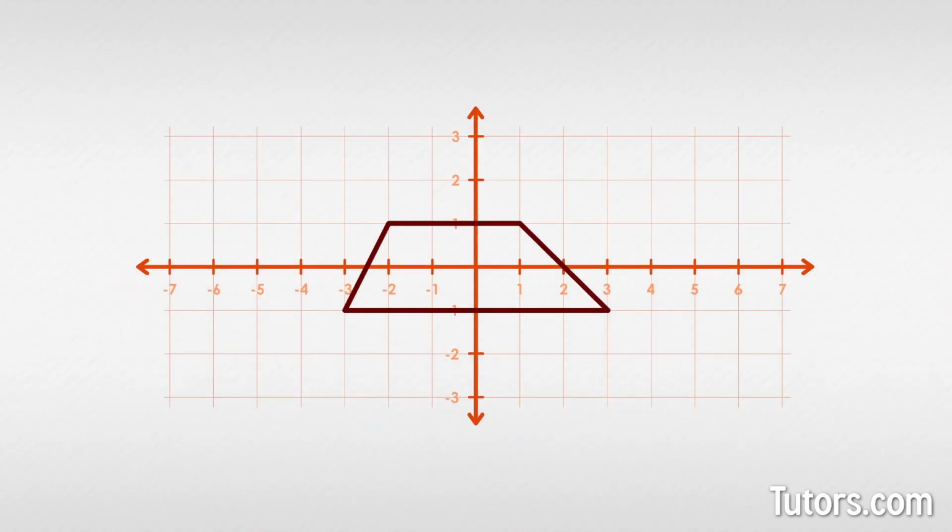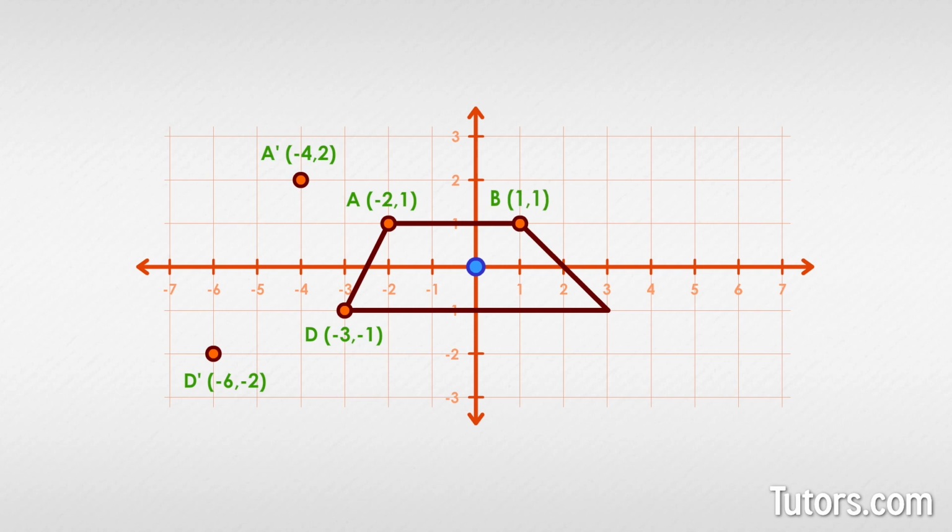Here is a trapezoid on a coordinate grid, with the origin 0, 0 as the center of dilation. If we choose a scale factor of 2, every plotted point on the polygon will be multiplied by 2 to create the enlarged image. Take the coordinates of vertex A on the preimage at -2, 1 and multiply times 2. This gives you -4, 2 as the vertex A for the image, the new figure. Vertex D in the preimage at -3, -1 becomes the vertex D at -6, -2 for the image. Can you calculate the coordinates for the new B and C vertices?